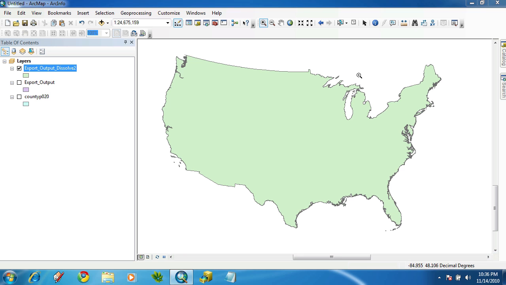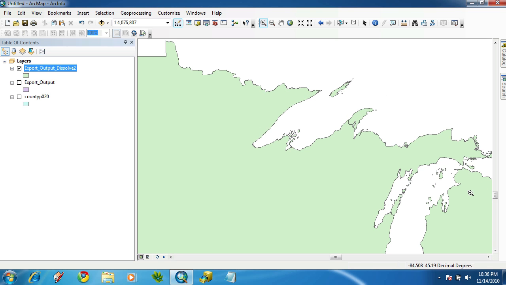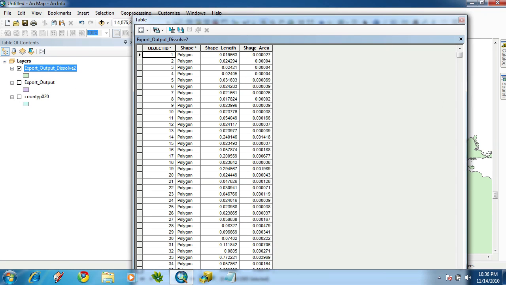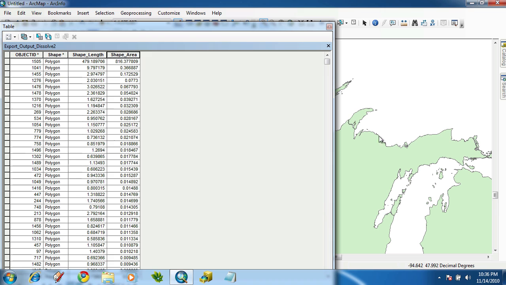Let's go ahead and zoom in on a part here. So we've got little tiny islands and some bigger parts that are probably a little bit more important. Once again, go to the attribute table, and here I can see I've got shape length and shape area. I'll sort these by shape area. The very large one is obviously the bulk of the country, and all of these are just the different size islands. Now some of them, like this one, you may want to keep.